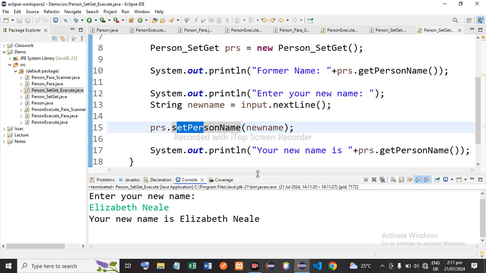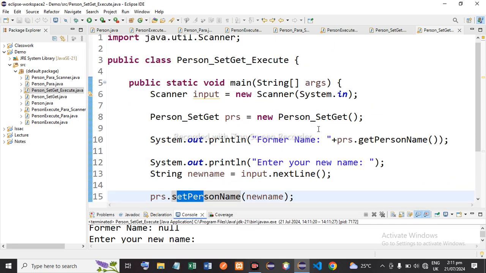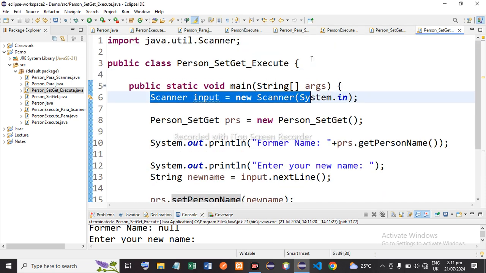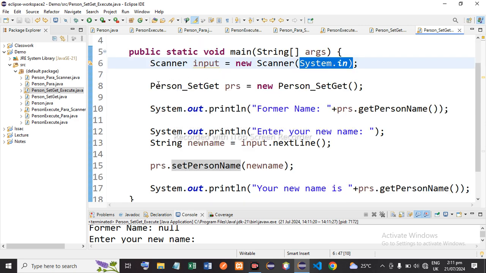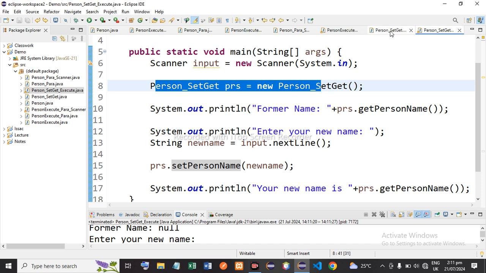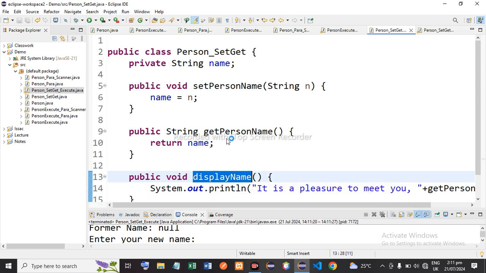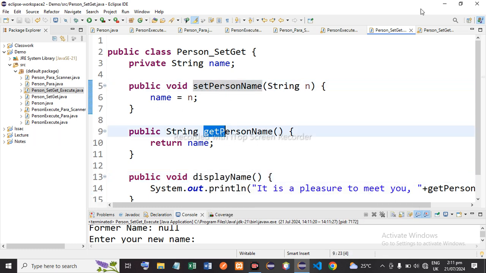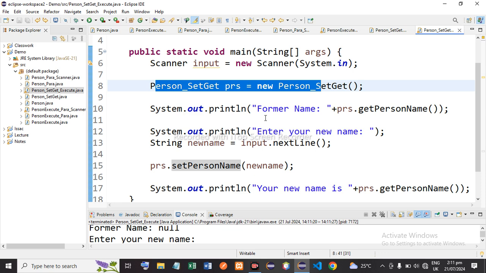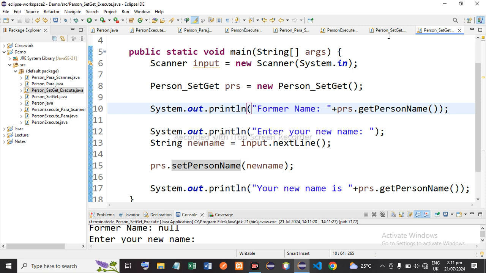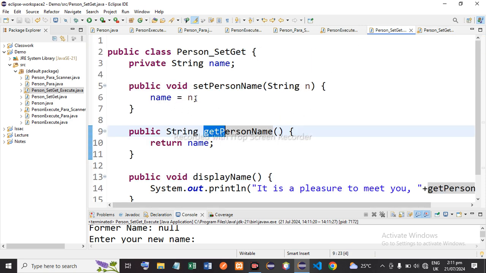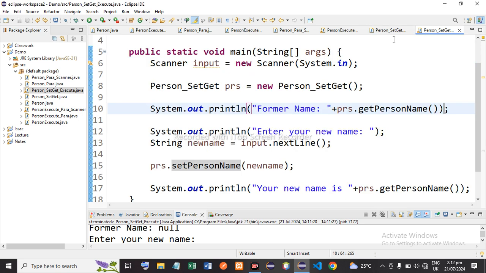Because of that error we faced, let me quickly recap on something. So here we import Scanner, and we are able to create an object of this Scanner. We accept it. So we create an object of this class also here, and then this class has a set and a get method. So we are able to automatically get the person name, which has not been defined, is null. We didn't define anything here, right? So it's null by default. So we're able to get it, and then we display it. So we're actually displaying with this println.